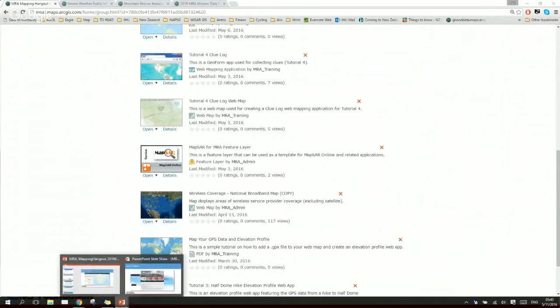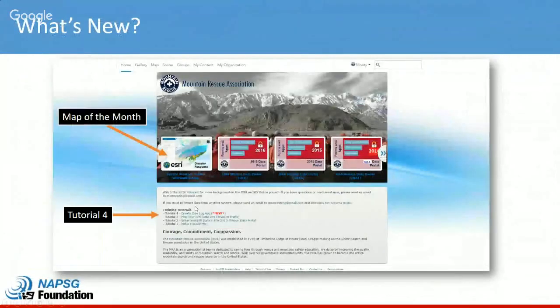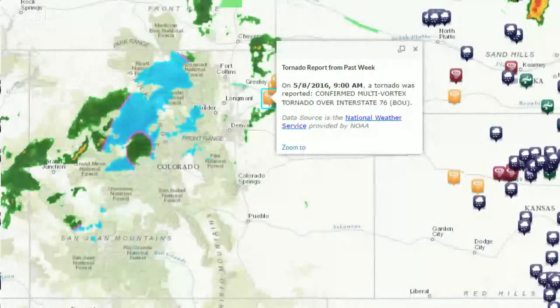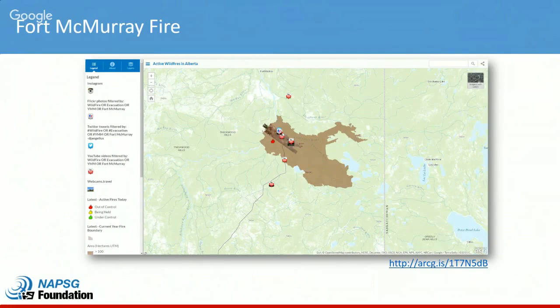There's our wireless coverage national broadband map. Moving on, we also have a map that I'll send the link out for here from the Fort McMurray fire. So it's a little bit closer to our friend Morgan up here, up north in Canada. And this map is being used by Esri Canada to share information with the media. It also has, like you saw on the last map, some live feeds. And in this case, social media can be really helpful because it shows some pictures from on the ground and even some YouTube videos.